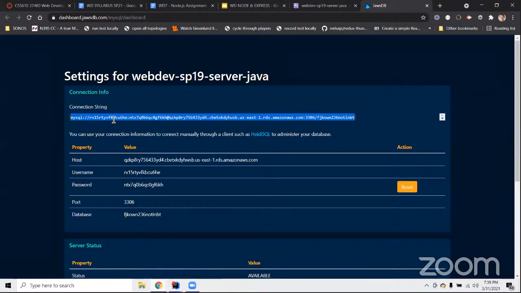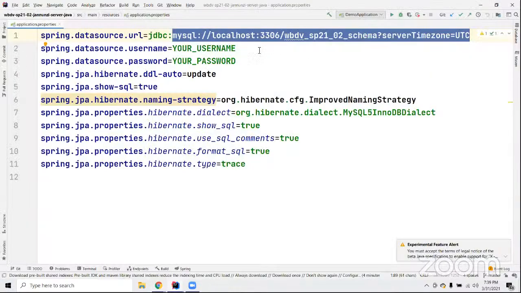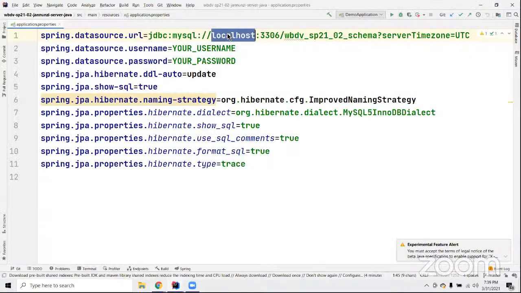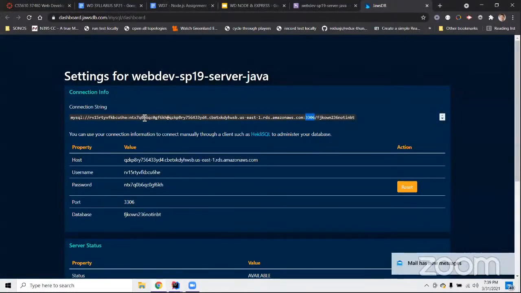What it means: if you break it down, the first part is your username and password, so username:password, then it says @ followed by the host. This is the actual machine running on Amazon cloud service, AWS, listening at port 3306, which is the equivalent of your localhost. So this whole localhost 3306 is replaced by theirs. You replace one with the other.